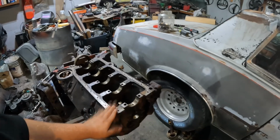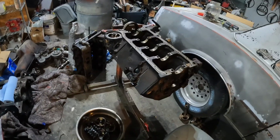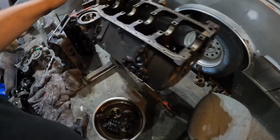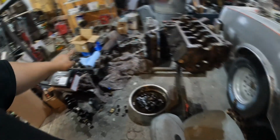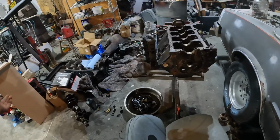These motors left the factory pretty good. Stock bearings, stock crank, it should run just like it did stock. But I'll make sure that everything spins freely, how it should. Anyway, that's the plan for tomorrow. Finish cleaning up the pistons, and then before I get the crank in, I can start gapping my rings. Because it's boost, turbo, I'm gonna gap the rings a few thousandths bigger than what they were stock, just to be on the cautious side of this. So that's the plan for tomorrow.